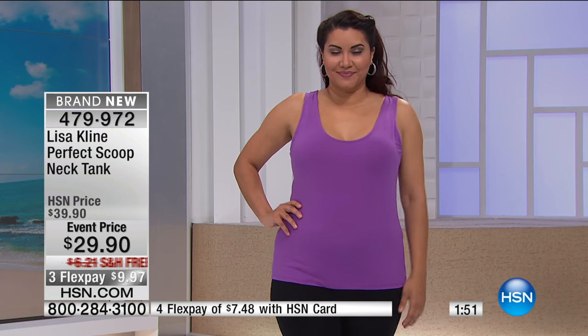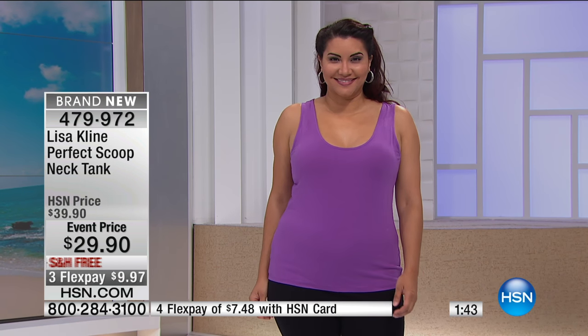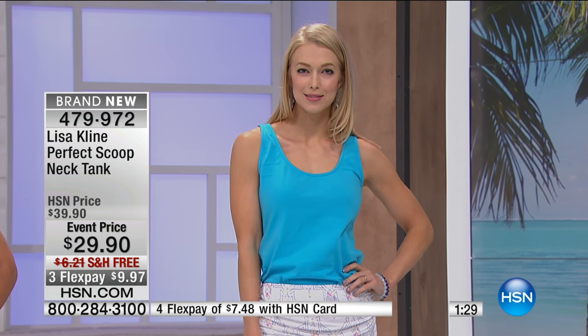You probably have a lot of poly tanks in your closet, but in the summer it's amazing to have cotton because it really does breathe. This is a perfect basic tank. The way we fit it — all my shirts are bra-friendly because most people do need to wear a bra — and it's not too long, not too short. You can do a little half tuck, the signature Lisa Klein half tuck. It just fits perfectly, doesn't cling, and hides all the necessary evils — the back fat, the love handles, all that stuff. So it kind of is a layering piece.